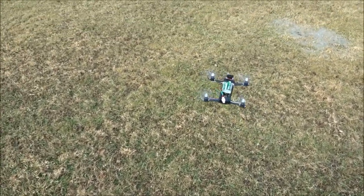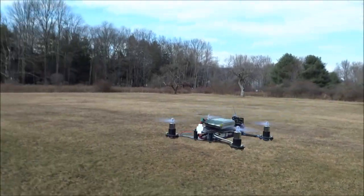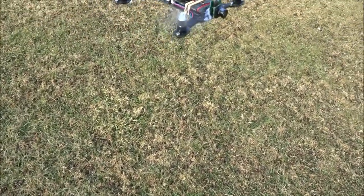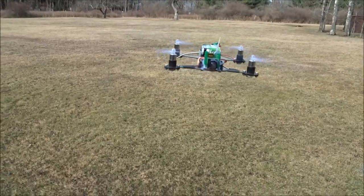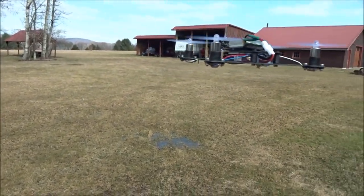Pretty cool, pretty stable — twitches just a little bit, but that's the props. You can see that wasn't me; the board does that sometimes. It looks really cool with those clear propellers and the FPV cam up front. I have been flying this around and it flies very well.